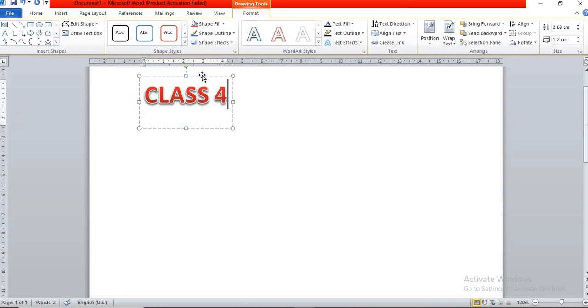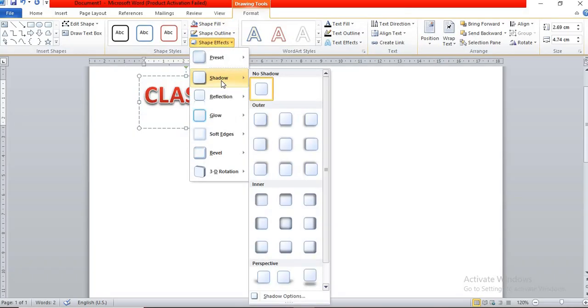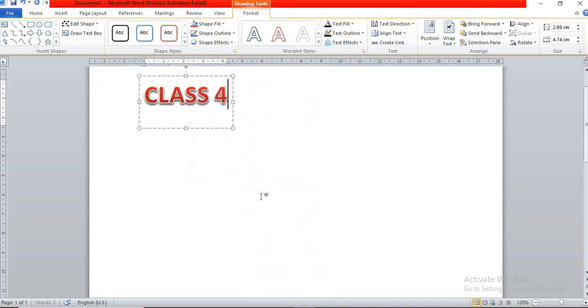You can even format it by changing the color, the outline, the effect. If you want, you can even give an effect to that word. So like this you can add the word art.